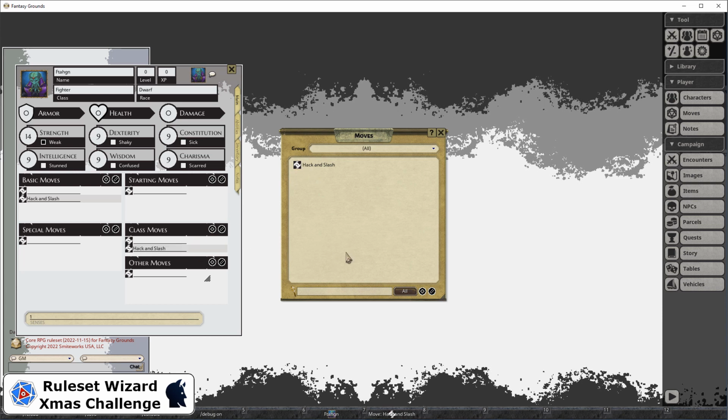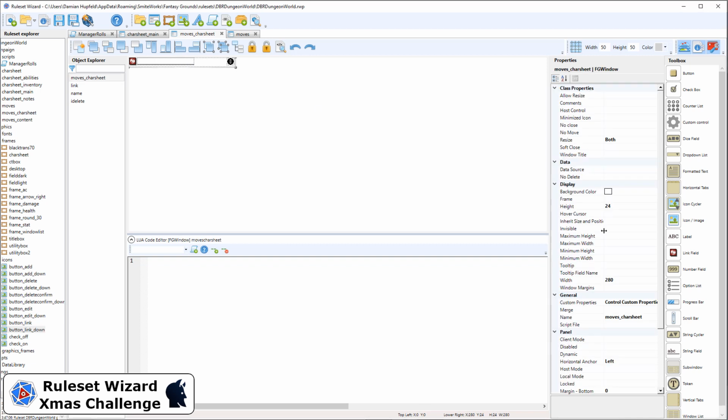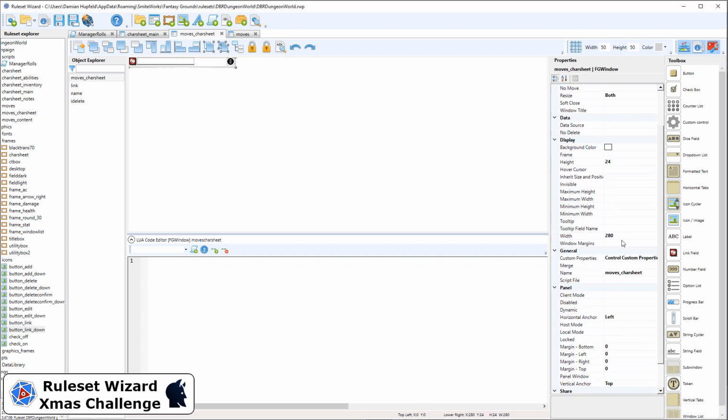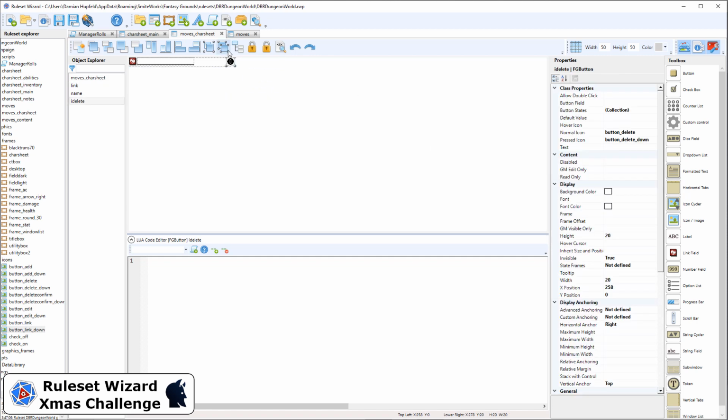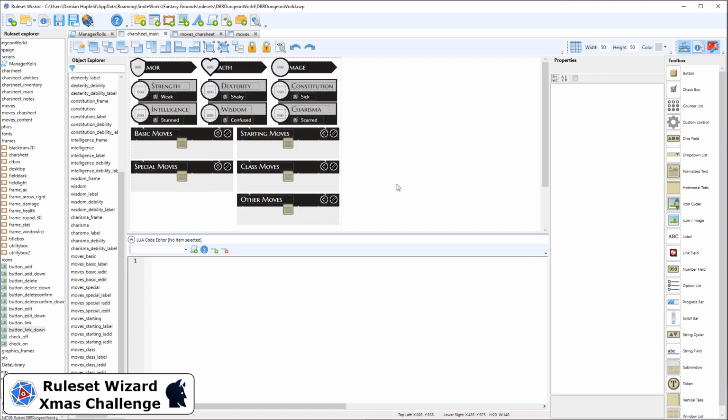Okay, so they're working. We do have to change the width of this class to 270 because we changed the window list to 270, and we also have to work out what's gone on with these stacking here. Alright, so we'll change this first to 270, and we'll just move the single right element over by 10 pixels, unlock that. Okay, that's done. Now let's have a look at what we've got here.